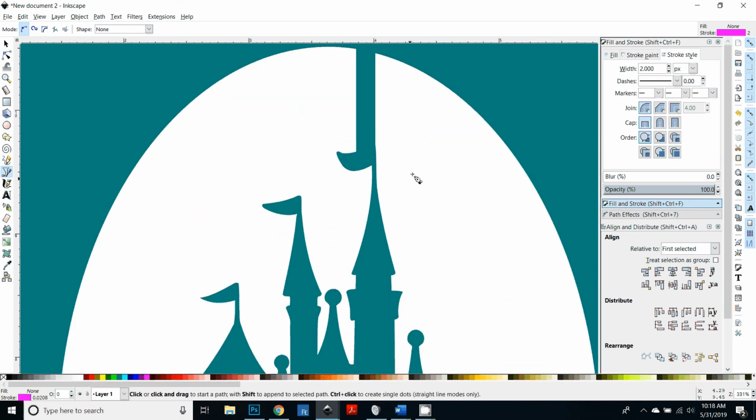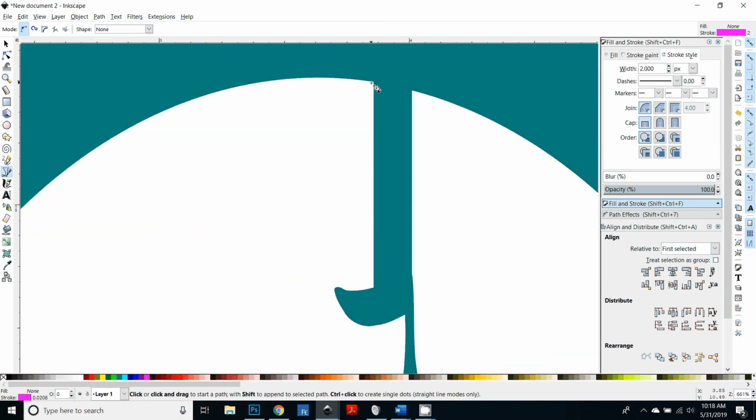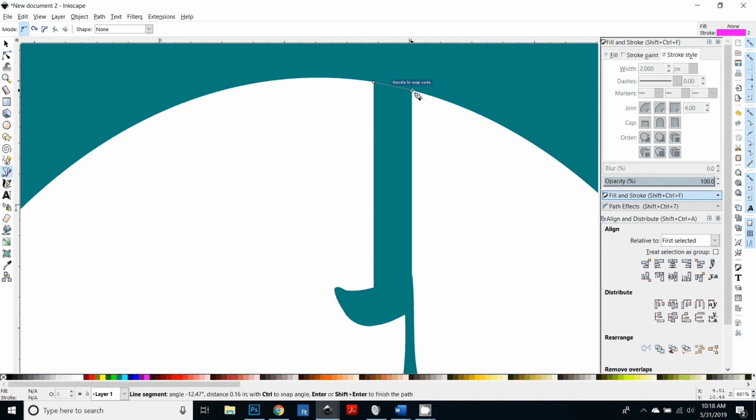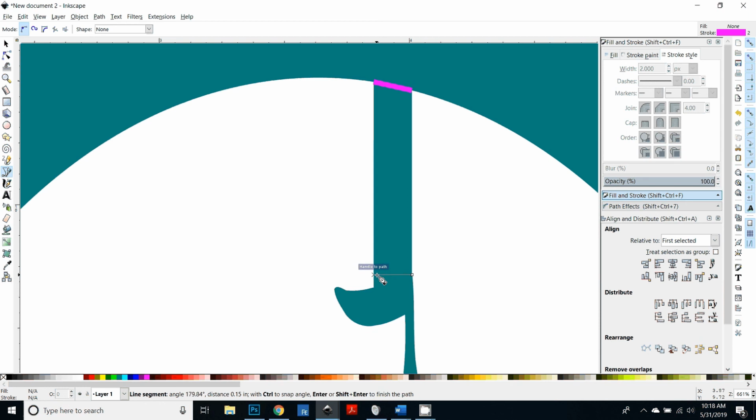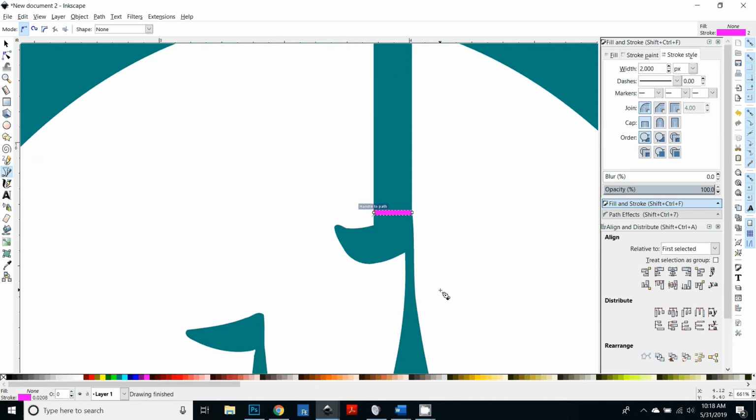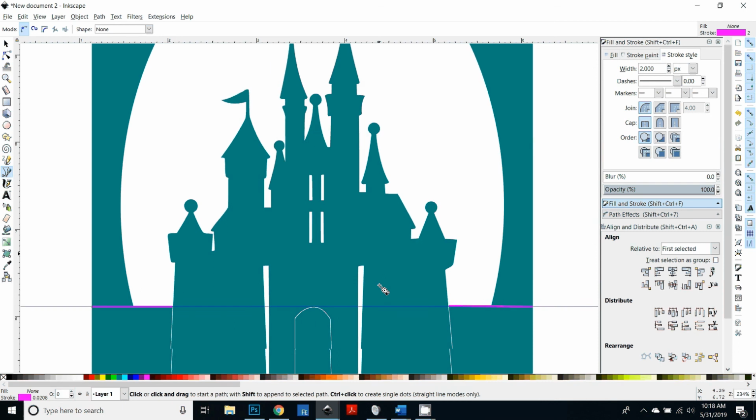We're going to put some score lines in up here. You can get fancy and make these bend if you want. I'm just going to leave them straight. If I hold down Control while I am dragging a Bezier line, it makes it either vertical or horizontal. Okay, so there's those two score lines.